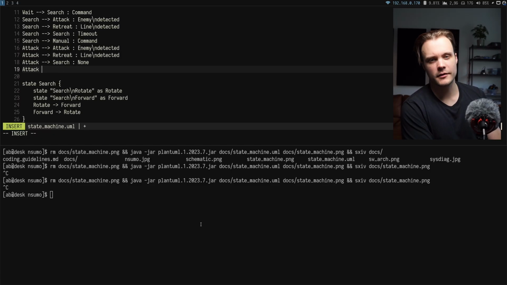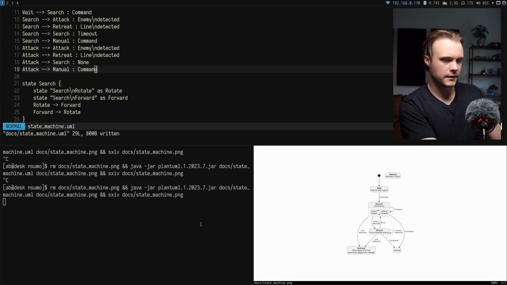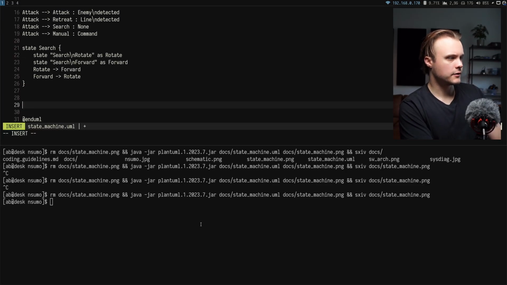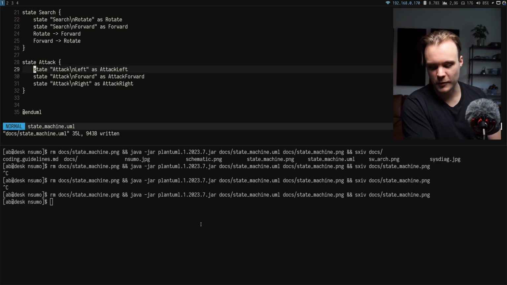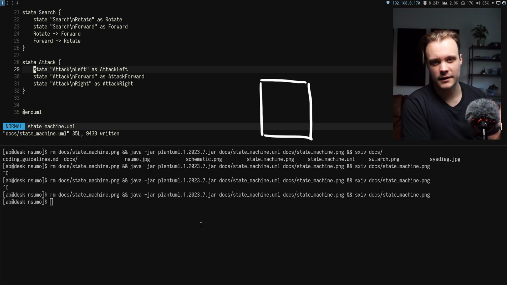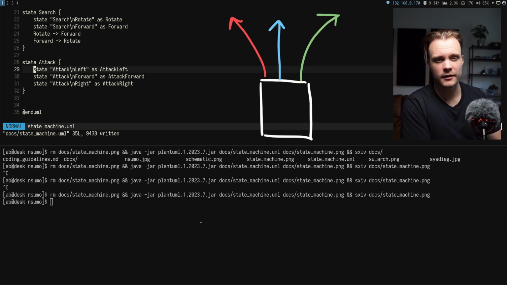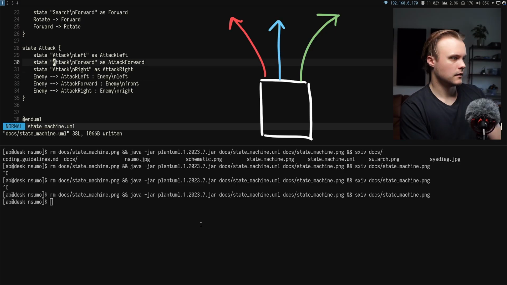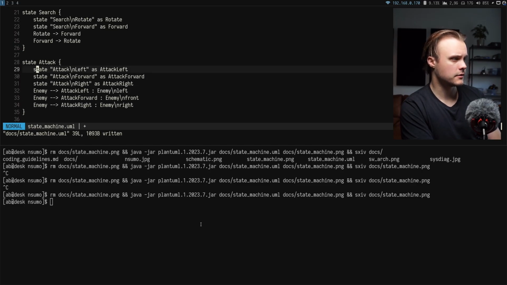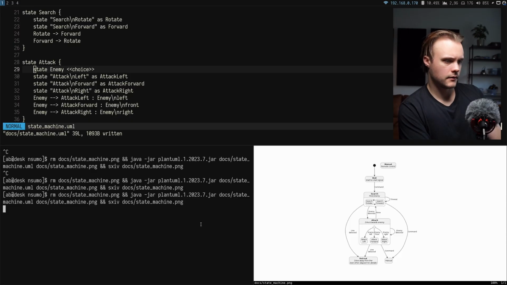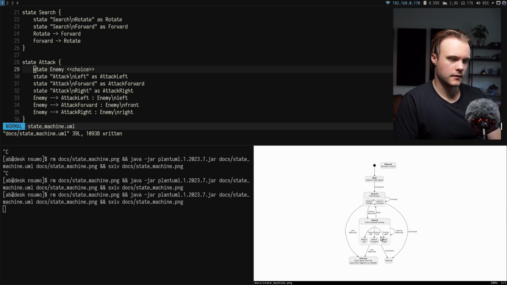And if I press the key on the IR remote, it should transition to state manual. Command, generating this again. It looks like that. And in state attack, I'm also going to have internal substates, 3 substates. This is just going to make the robot drive a bit differently depending on where it's locating the enemy. So whether it's seeing it slightly to the left, slightly to the right, or straight in front of it. So like that. And then I'm going to have these 3 choices here originate from a choice. And if I regenerate this, it's going to look like this.